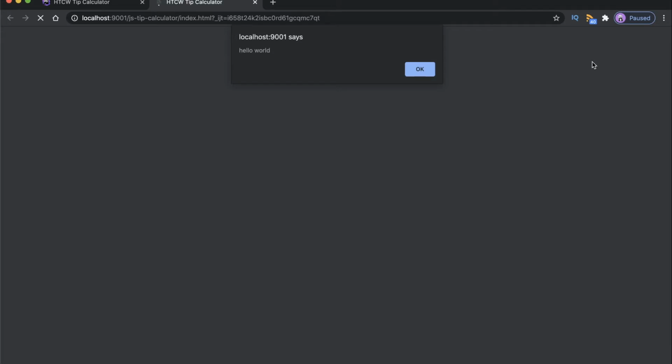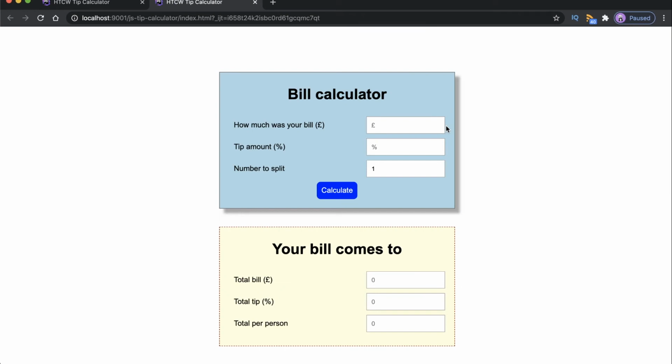And as we can see, we have this message, hello world. This is the alert that we have just created. So I'm going to press OK on this, and then it renders that page. So now we've connected our external JavaScript file to this application, we can start working on the form interactions.